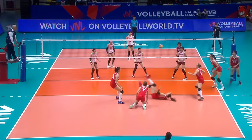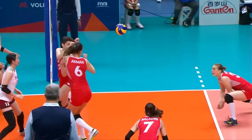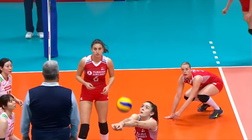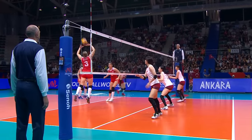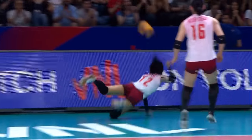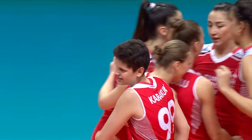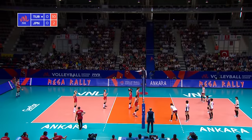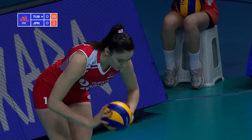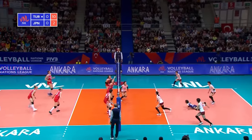There were some terrific defensive plays in here. Look at Baladin get down, an outstretched dive with the right hand to extend the point for Turkey. Then Özbek diving forwards with a two-handed dig. And on this kill from Karakurt in the firing line with Shinobi, and somehow Sato, demonstrating terrific court coverage and quickness, managed to get a hand on it, clattered with the advertising hoarding for her troubles, but that typifies the type of spirit that Japan always bring to their defensive duties.